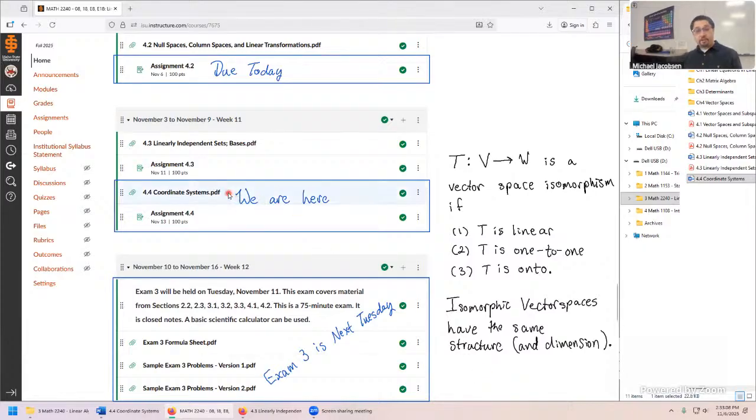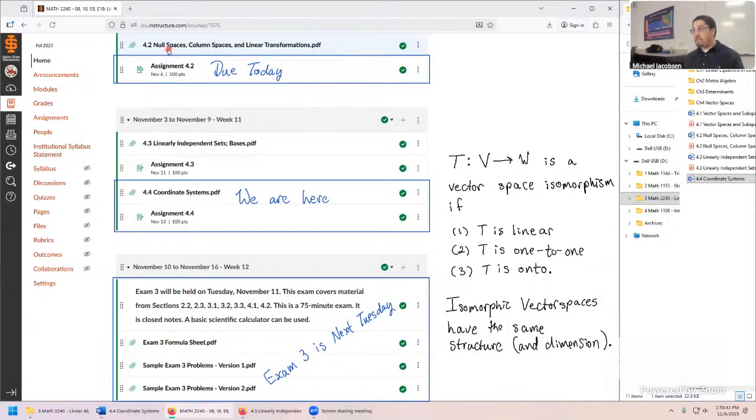And just a brief recap on what we did in 4.3, we defined the idea of a basis. Then we found out how to find a basis for two particular kinds of sets. First, a basis is just a linearly independent spanning set. We found out to find a basis for the null space, you do the same kind of stuff you did over here. You find the null space first, but you go beyond the step of saying it's the span of a set of vectors. The basis is those vectors without span in front of it. So make sure you take span off of it when you state the basis.